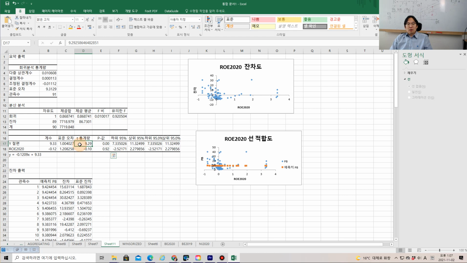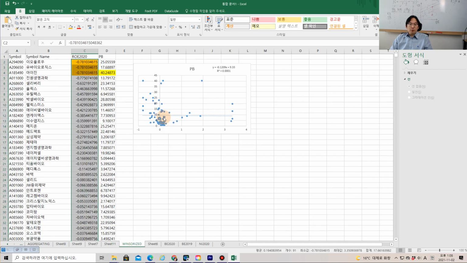Yeah, that's statistically significant. The null hypothesis of the test is that this intercept is 0. Of course, it's not 0. You see this graph over here is always positive. Average is 9.2. What this tells us is that the average PB ratio of these guys is 9.2 something.